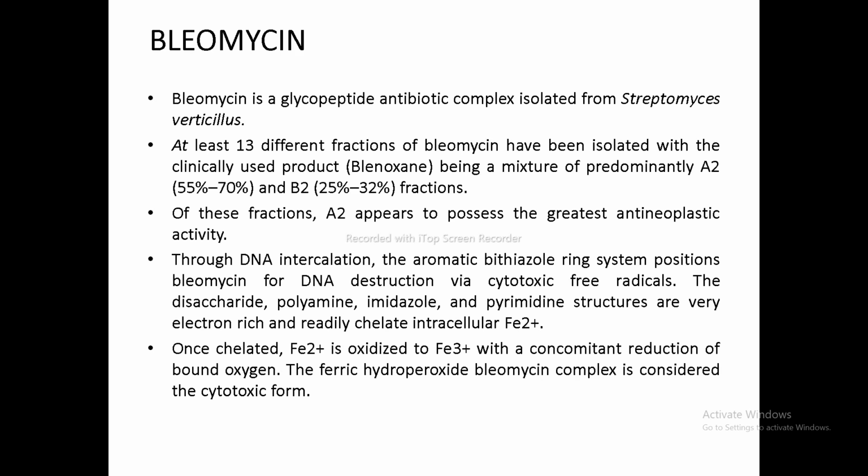Blinoxane contains an A2 fraction of around 55 to 70% and a B2 fraction of around 25 to 32%. Out of these, the A2 fraction appears to possess the greatest antineoplastic activity. Through DNA intercalation, the aromatic bithiazole ring system positions bleomycin for DNA destruction via cytotoxic free radicals. Now we will check out the structure of bleomycin.